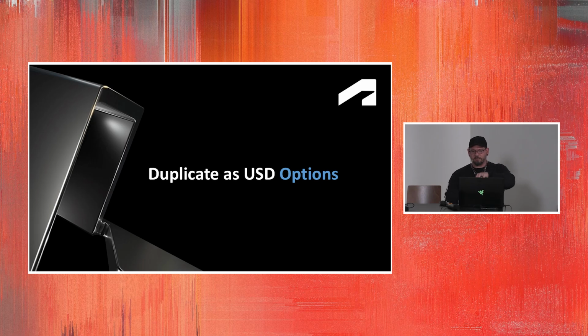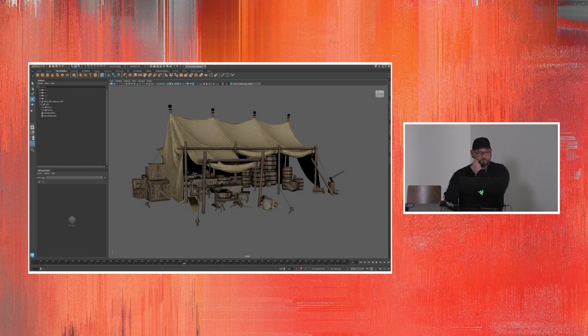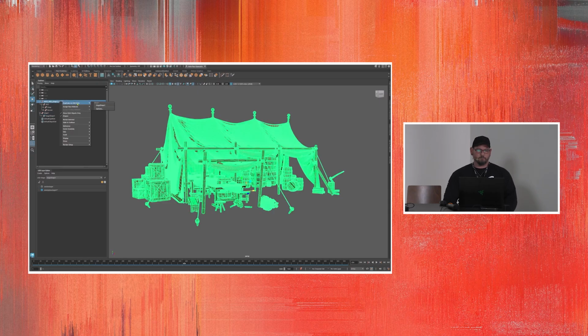But before we go into that stage, I want to show you some of the things that we've done so it's easier for everybody to collaborate. One of them is the duplicate USD options that exist inside of Maya. This one's pretty good because we didn't have that before. I've been working on the whole plugin a lot, so you don't have to worry about the little things. And you can see here, now we have options directly.